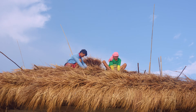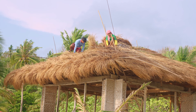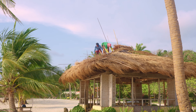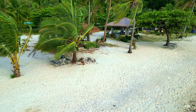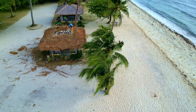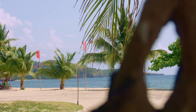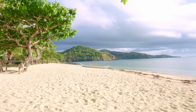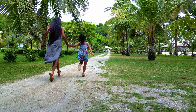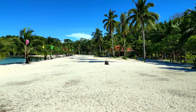It's interesting how this place is built on different elevations with different paths and shortcuts. We stayed up on the hill and the view from there was breathtaking. Most importantly, it gave us the most beautiful sunrise we had ever seen. I woke up early just to witness this — pure magic. Whenever I think I've seen a lot, nature surprises me with something new, and this is one such example.